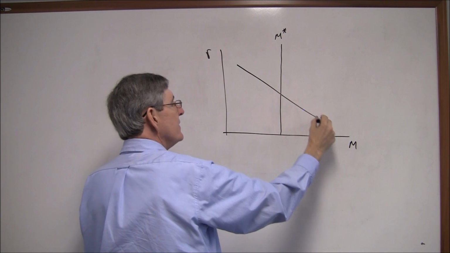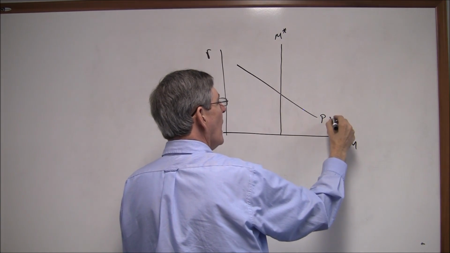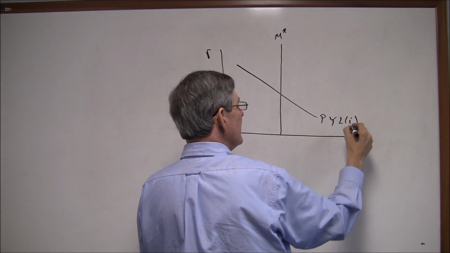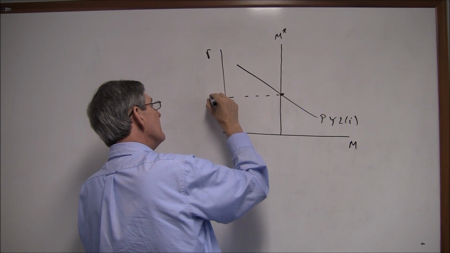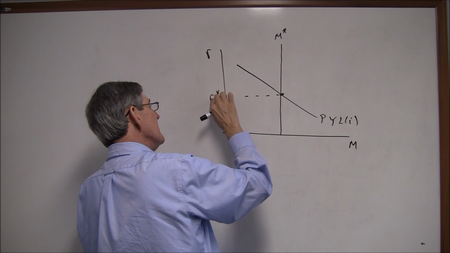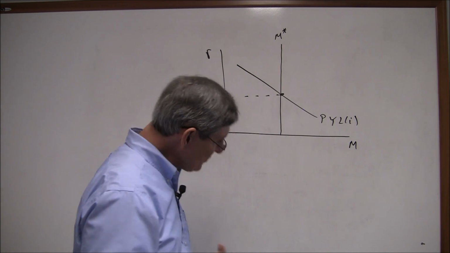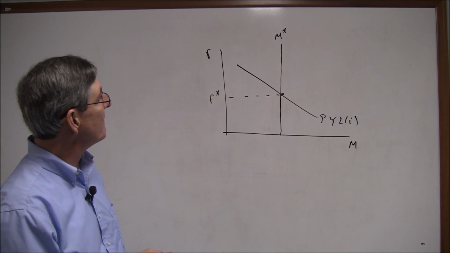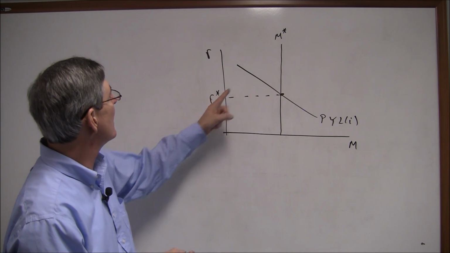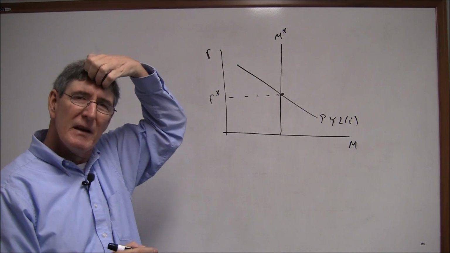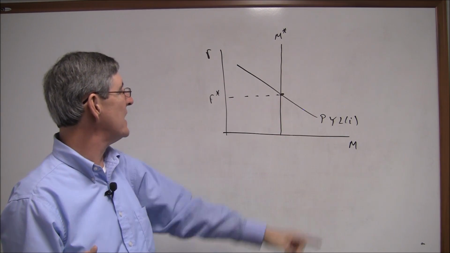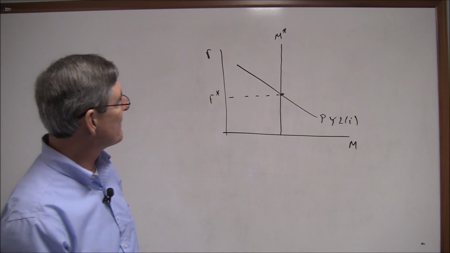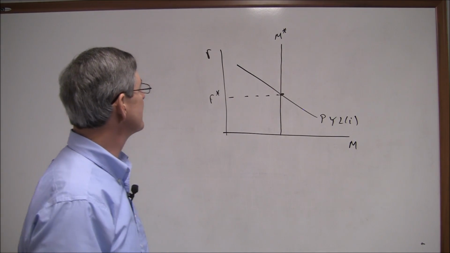And you've got this P, Y, L of I, money demand. Let's just say you're lucky and you have some interest rate target and you just happen to be at both to start off here. So you're both at the interest rate target and the money target. Then let's suppose there's some shock, some reason why maybe prices change or something else happens. But for some reason, this money demand curve shifts.